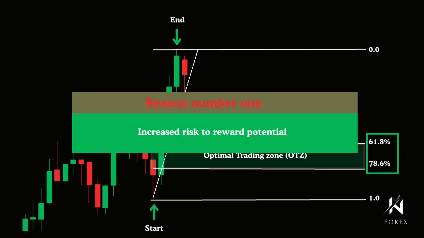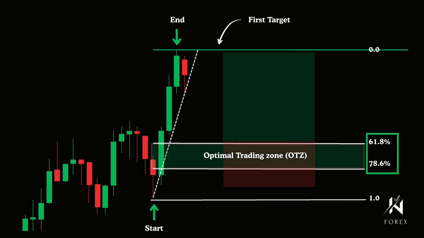We understand that no matter where we enter, our initial profit target will be this prior structural level. When the price revisits this level, some traders will partially close positions or take full profits, while others may initiate fresh longs. This causes a reaction or sometimes a reversal, making it our logical first take profit target. If we enter within the OTE, our risk to reward setup becomes more favorable. We always aim to have at least a 1 to 2 risk to reward ratio, and that's why positioning within the optimal trading zone creates a higher return profile and a more logical trade.